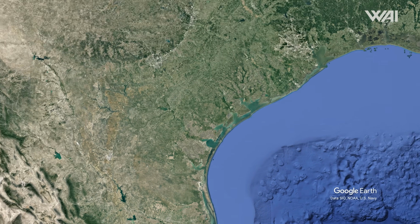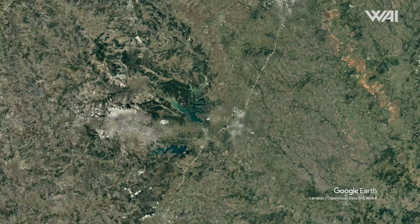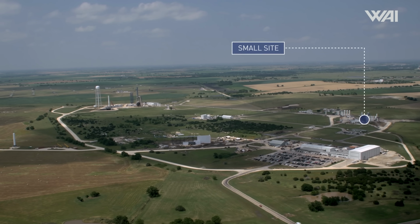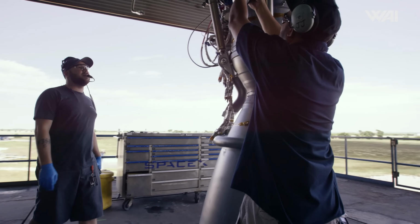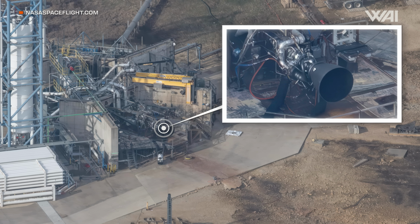Testing is not only performed at the Massey's test site. When it comes to engine testing, SpaceX relies on its rocket development and test facility in McGregor, Texas. And last week, McGregor was riding the Raptor. With dozens of Raptor tests, some lasting over 4 minutes, it is clear that something big is going on here. Are these the new V3 Raptors getting ready to propel the Block 2 boosters in the not so distant future?